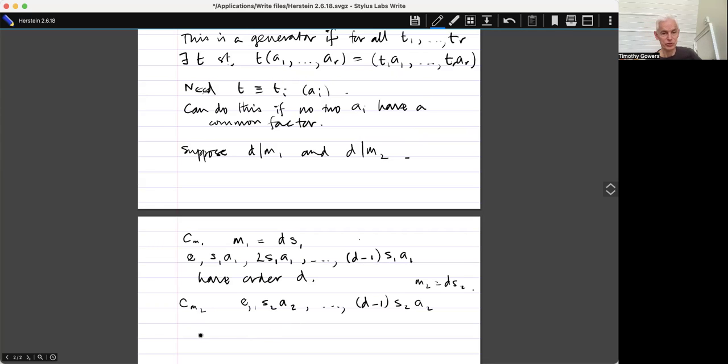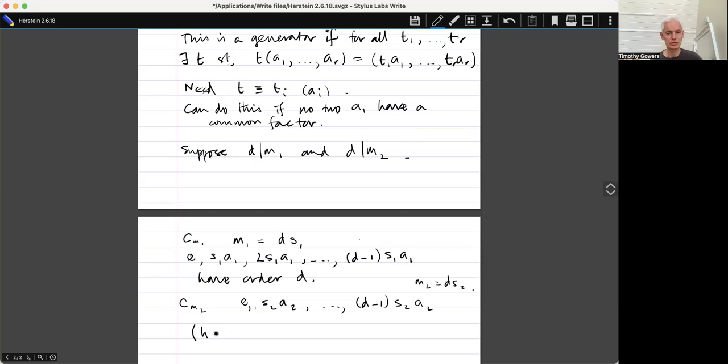But let me just get a slightly bigger supply of elements. So I can just take all elements of the form, again, what letter shall I go for?